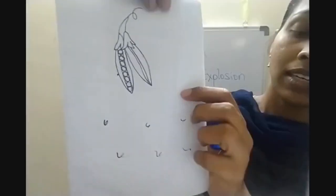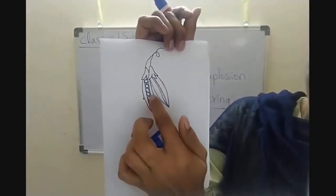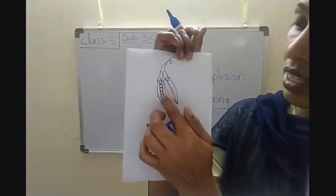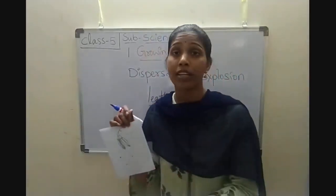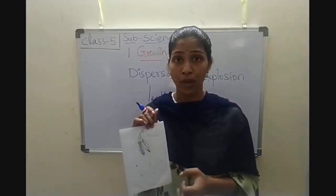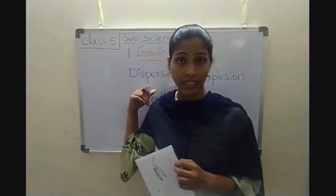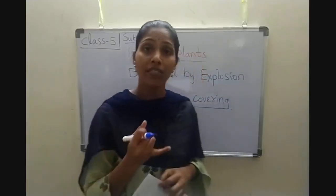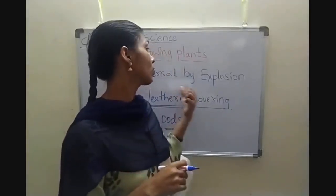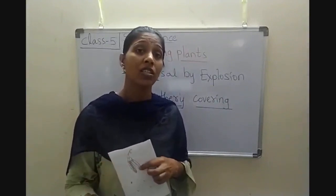Look at here, children. Is it visible to you? When pods burst open, the seeds are scattered from the mother plant. So these seeds are scattered to far off places from the mother plant, and in suitable conditions they grow into new plants. Am I clear, children? So here, we learned about dispersal by wind, dispersal by water, dispersal by animals, and dispersal by explosion. These are also called agents of dispersal.